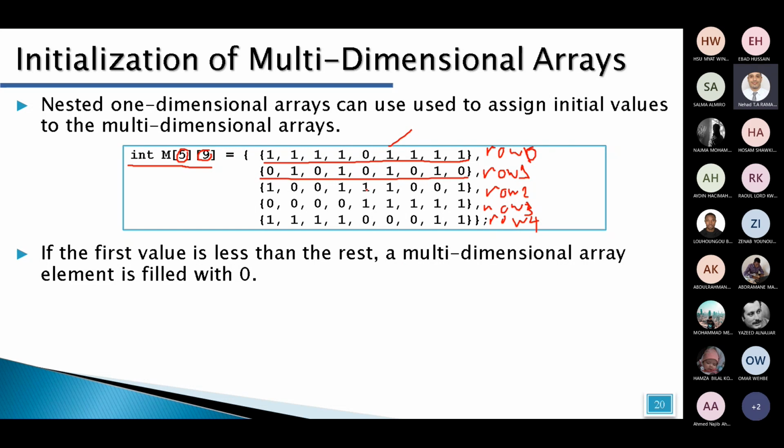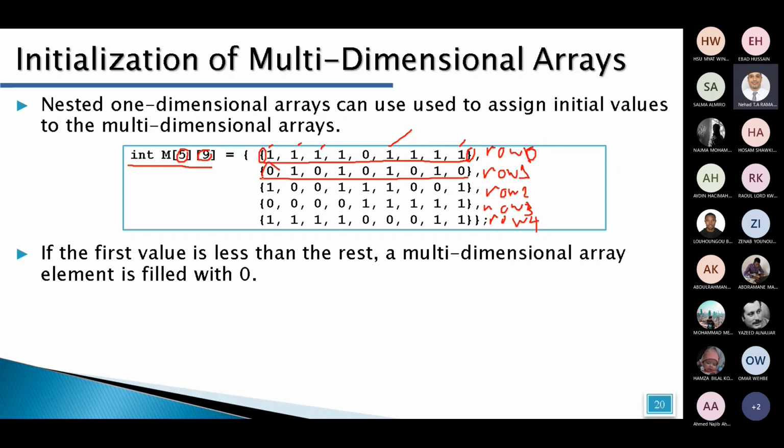Okay, as you can see, each row has a begin and an end, and we have the elements, the columns inside the row. First column inside first row, or column 0 inside row 0. Column 1 inside row 0. Column 2 inside row 0 until column 8 inside row 0.